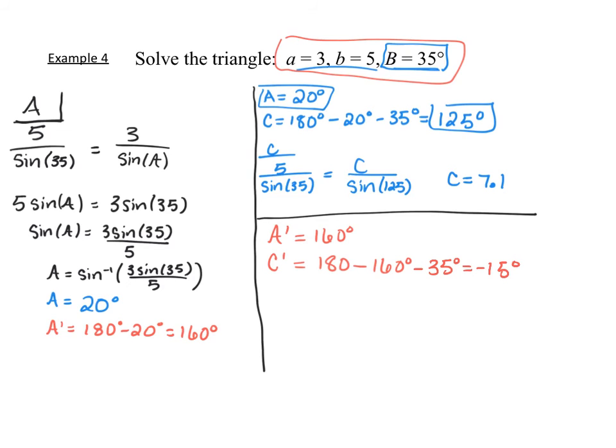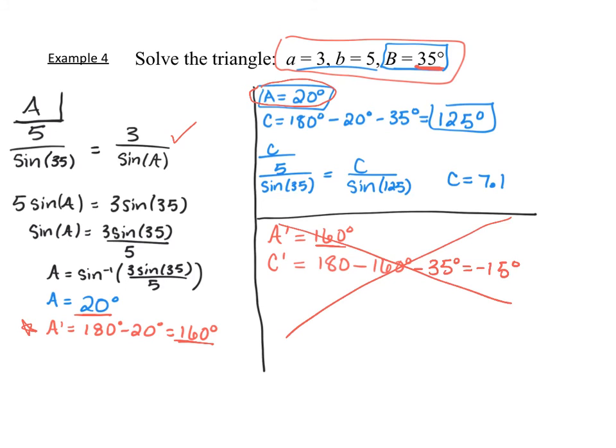So what's actually happening here is even though A has a different option, right? We have two options for this angle measurement. It could have been 20 degrees. It could have been 160 degrees that would work for this proportion. Not both of these angles create triangles. Only the 20 degrees is going to be able to create a triangle. This 160 degree angle is too large of an angle to be in a triangle where we have a 35 degree angle. So even though this angle exists in sine, it doesn't actually create a triangle.